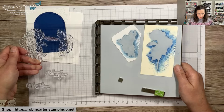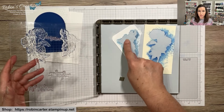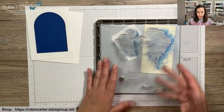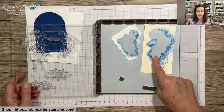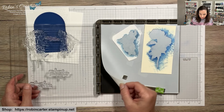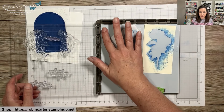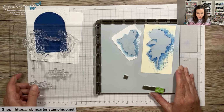Okay, so this is my correct setup for that. I have both the big one and the little one because I use those, I think, in my first set of alternatives. This is how I do all my stamping: I cut out a piece, use the negative piece to align my stamp. I stamp it right on this piece, which is a writable 3-ring binder divider that I've cut to 7 3/8 by 7 3/8, so it fits in my stamp apparatus.